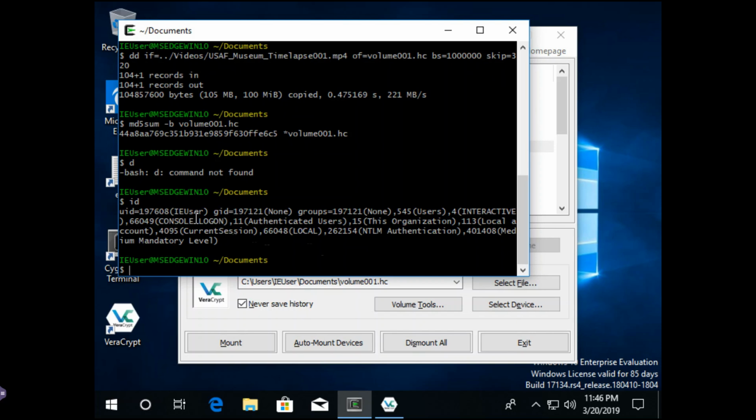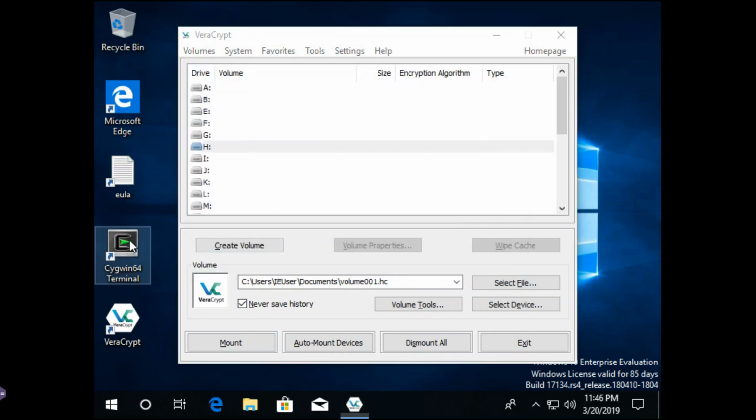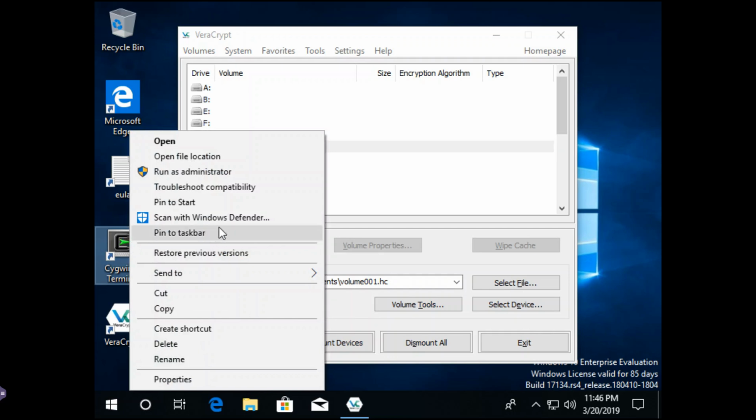It is this IE user, which was the default user account for this evaluation version of Windows. There are various groups here. The main thing is it does not have the administrative group, so there's a bunch of files it can't get to. So I want to get out of this terminal, which is not that useful to me. I'm going to right-click on Cygwin terminal, and I'm going to say run as administrator.